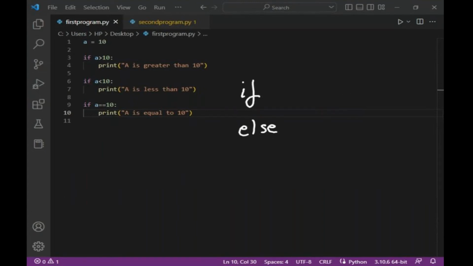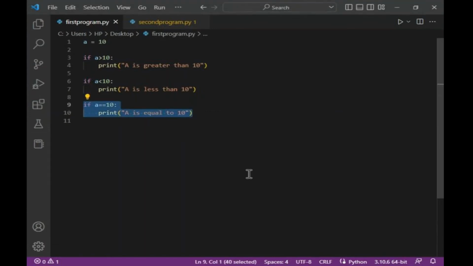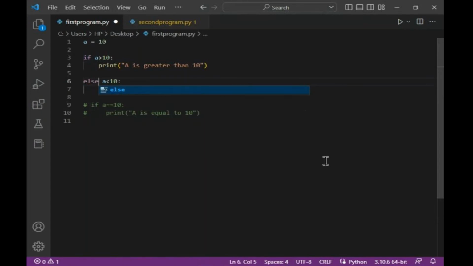Let me give you an example. I can say if, and here I can use else. So what is the syntax?